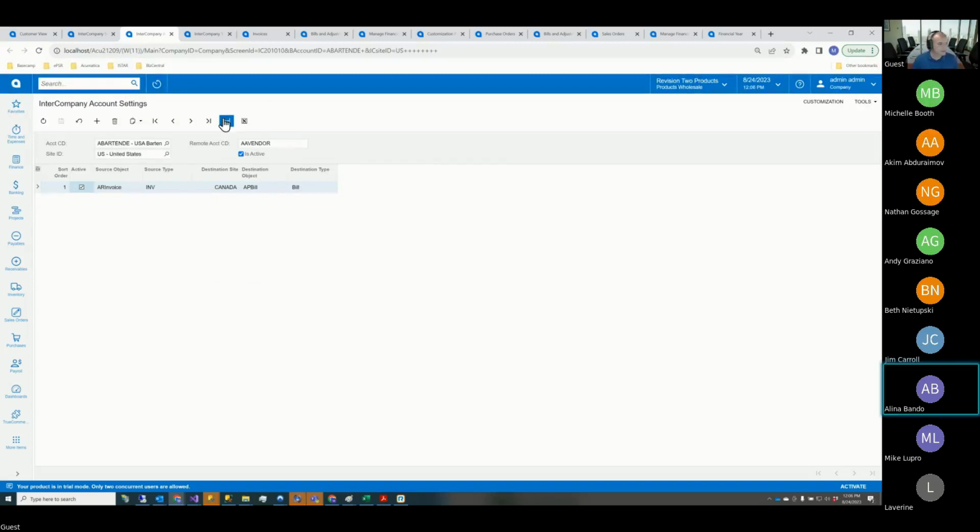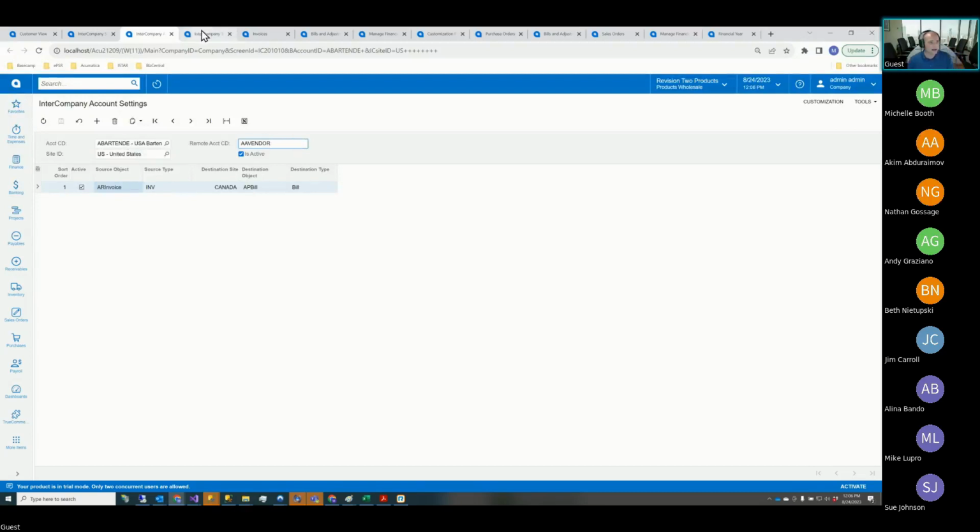Okay, it'll do either. I'm showing you the very simple setup: who am I in this company and who am I in the other company. So what it means is you become a customer vendor relationship between the two physical companies. And every time, in this case, I have an invoice for a bartender, I'm going to generate an identical AP bill in Canada for his inverse. In this case, that'd be the customer code, the vendor code. This would be the vendor code net, customer code, right?